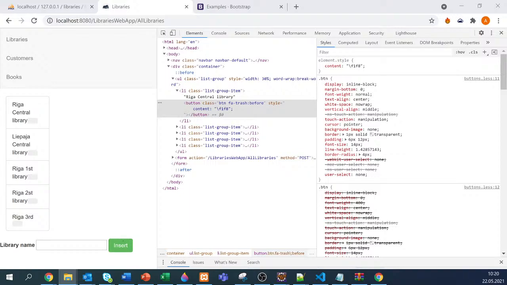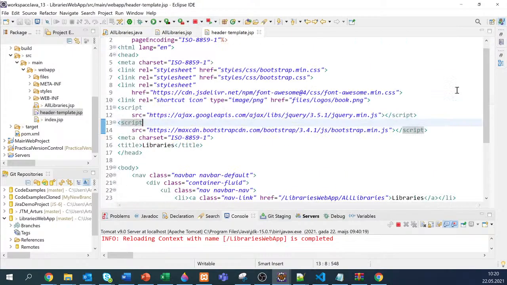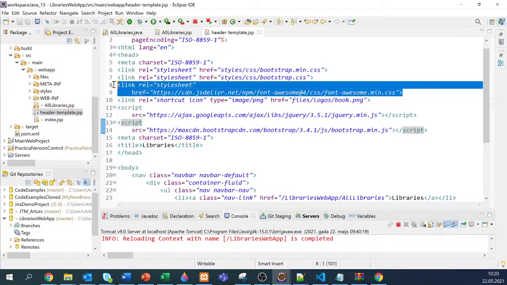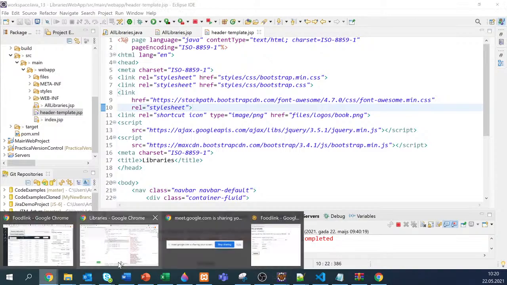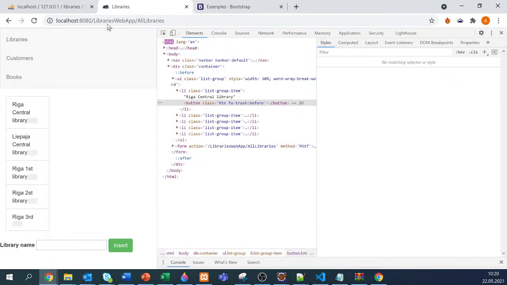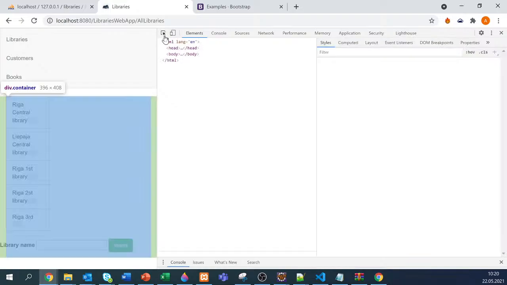A moment, I will quickly check one more thing. I'll also use maybe another link for this font. Okay, let's check now. It still shows that the icon is not available.